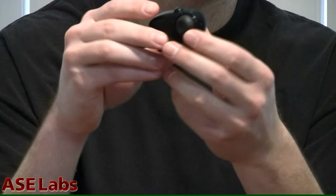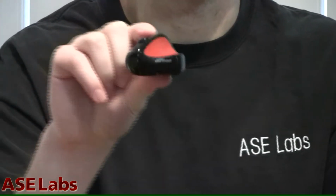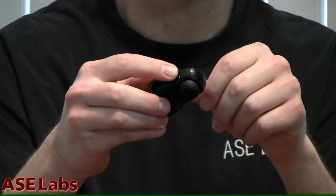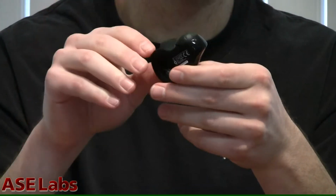So the mouse itself is black and red, which are my favorite colors. ASE Labs and Hardware Logic are both black and red. And you can see that there's two mouse buttons on the top. You have the left click and the right click button, as well as a scroll wheel here. The scroll wheel is interesting. I'll show you that in a second.